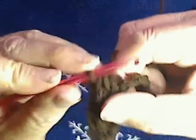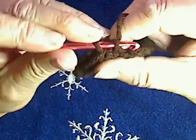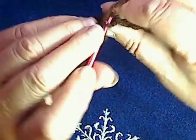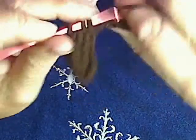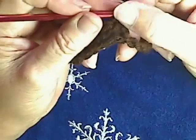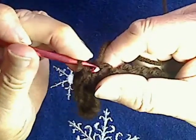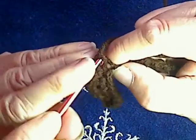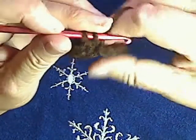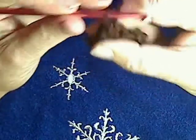Remember how we did these? Go through the bottom loop here. Where are your bottom loop? Through the bottom loop of the 3 loops on the hook. Go through the back bump, wrap your thread, go through all 3. You have these loops that were gathered on the hook. There's 3 of them. The top one your hook loop is coming out of, the second one, and the third one. Going through the bottom one, here. There we are. Bring a loop up. That represents your wrap for a regular half double. Go to the bottom hump in the chain. There you are.